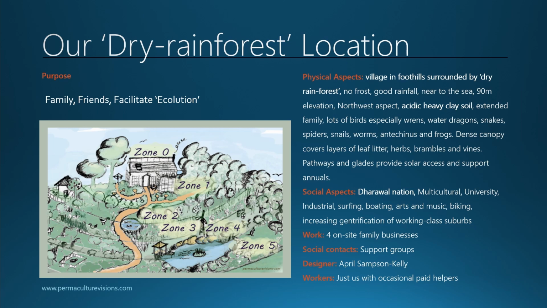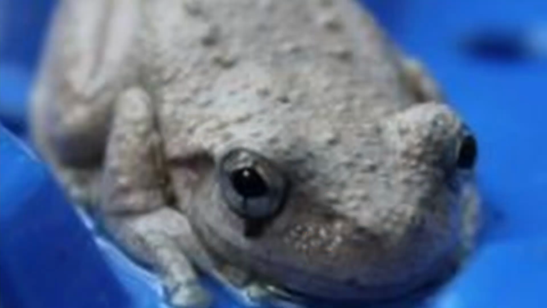So we're not exactly a suburban block because we have half a hectare, so just over an acre and a half, and a verge which is actually very long, 90 metres, and then there's a creek area at the back which is full of woody weeds like coral trees and privet. Our site is regarded as a dry rainforest, and the soil is solid, hard clay, good for making pots. So there's been a lot of remediation needed to be done, whilst maintaining the little bit of wildlife that was on the site.